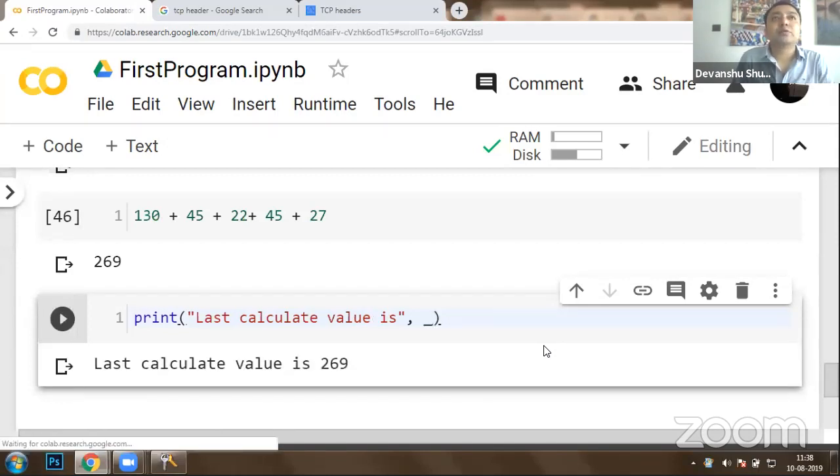Okay, so here you have got the last calculated value is 269.